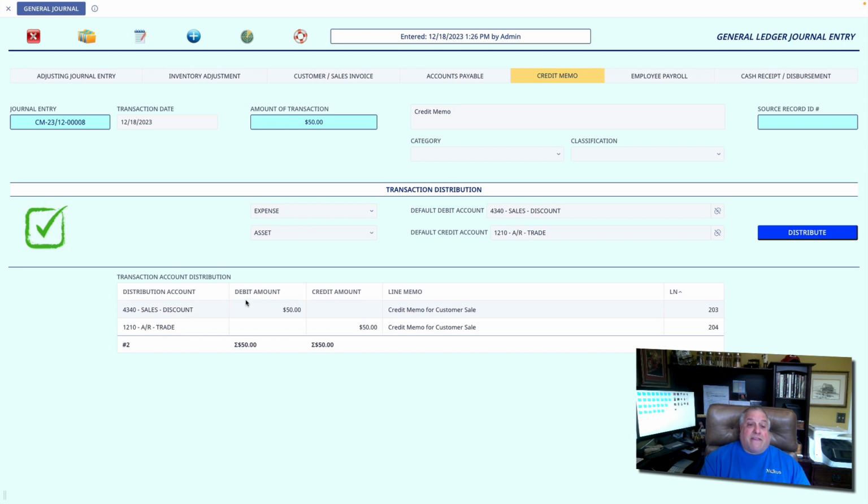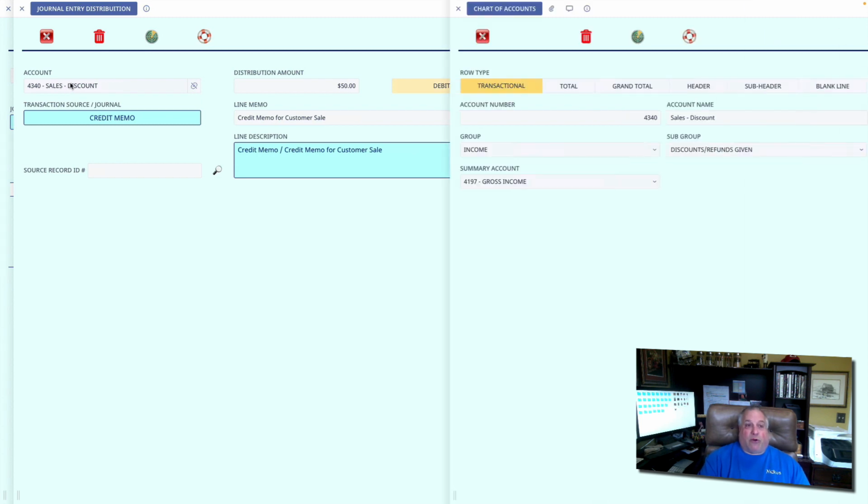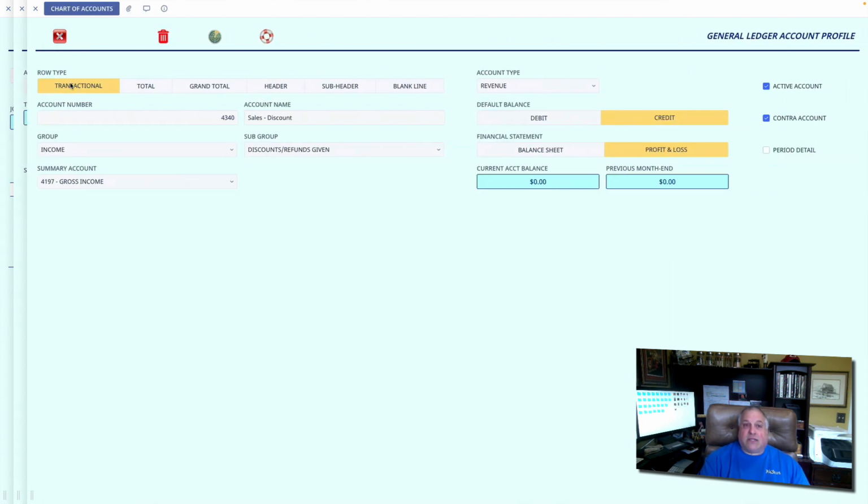But here, these are the individual transactions. This is a $50 debit transaction that I want to roll up or summarize in my 4340 sales discount account. This is a transaction account. It's normally a credit balance, but because we are reducing the amount of the sale, I have it set up as a contra account.